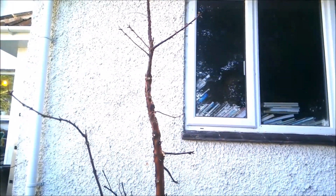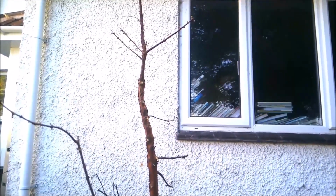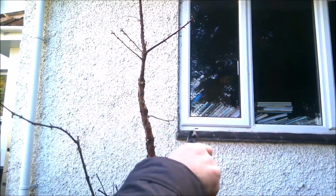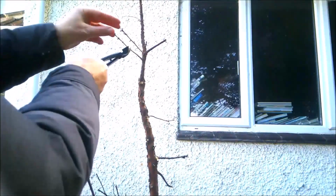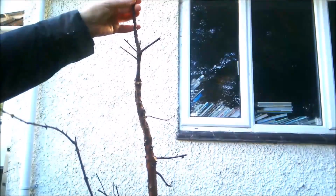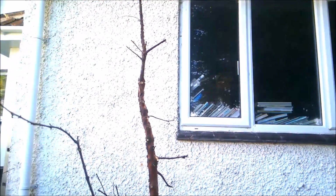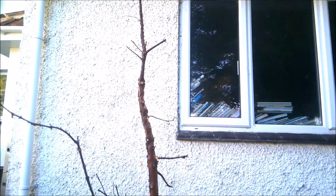Okay, the wind's still getting stronger. I'm getting a bit cross with these weather forecasters, telling me it was going to get better after 1 o'clock. They fibbed. Okay, shorten these pieces, and I'm going to shorten the top, like so, and then that's pretty much it for this tree. Let me move you back.